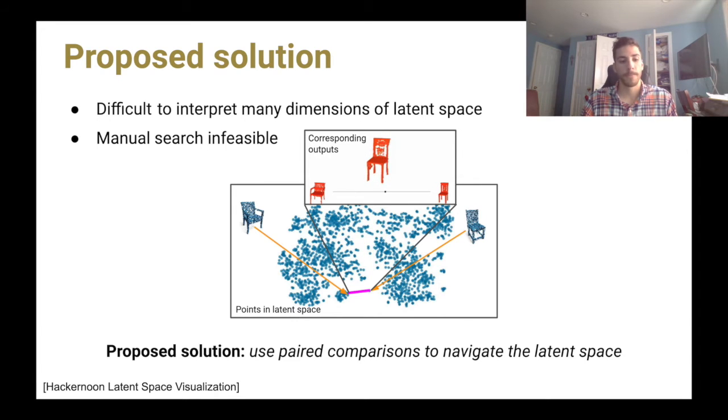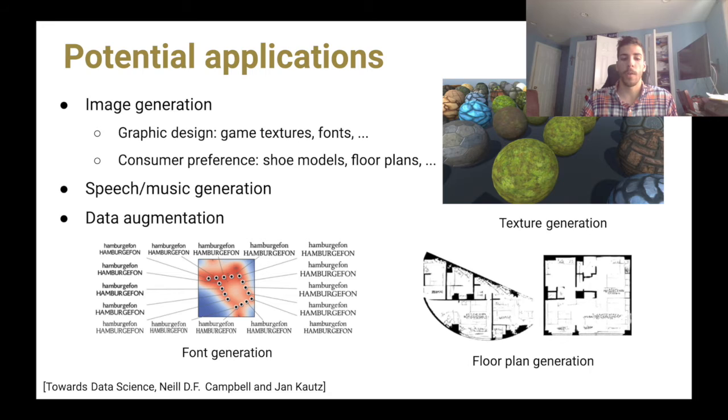visualization approach. Several applications we have explored revolve around human preference and decision, including graphic design, game textures, and fonts, as well as allowing users to generate specific shoe models or even songs. We have also discussed employing our approach in generating speech or text. One impactful potential application we'll talk about later is augmenting existing datasets for future machine learning model training and/or testing.